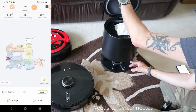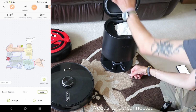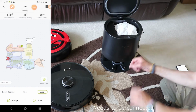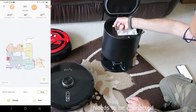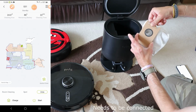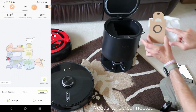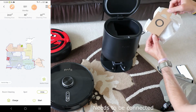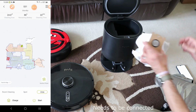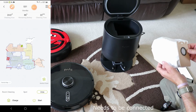To open it, there's a lid there. Nice and simple, a nice soft silicone rubber seal. And then the bin, or the bag, you just pull out like this. There's even a little flap, so when you pull it out, that stops any dust coming out. And then when you push it in, it opens up. I didn't even see that until now, but if I look inside, oh my god, right.